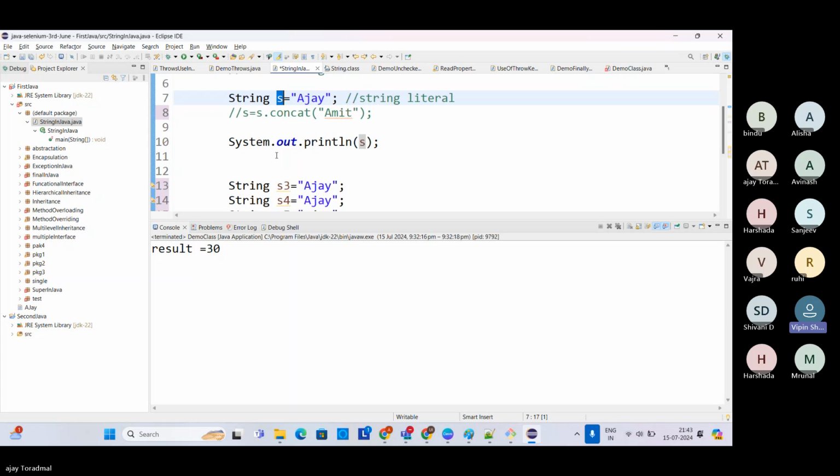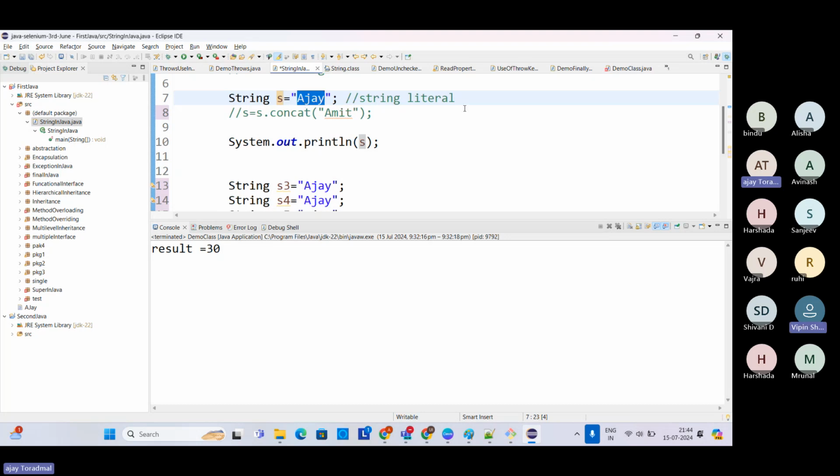Sir, the same object can't be referenced to two strings at a time, right? It should be referenced to one unique value. If s is not referencing Ajay and references another string at the same time, it should reference a unique value. No, no. In a string, how can you store a double value? In a string, only one single value you can store. It is not possible.